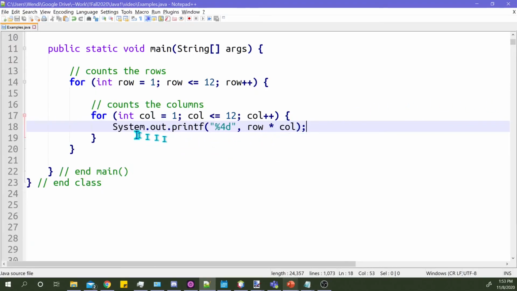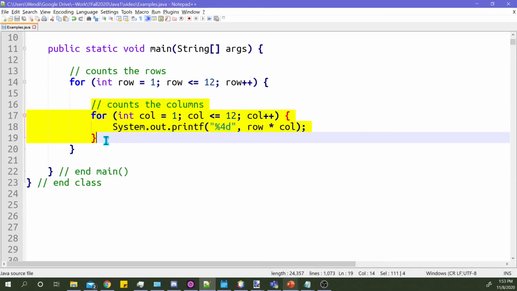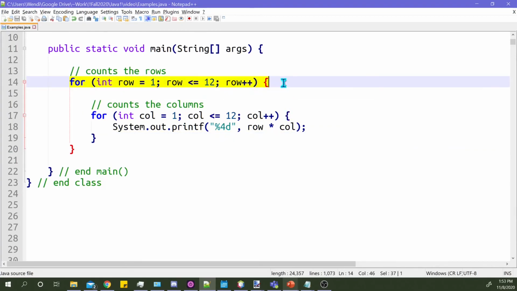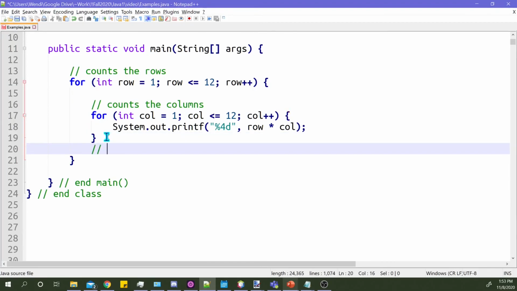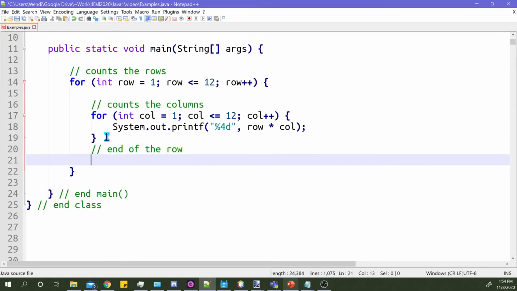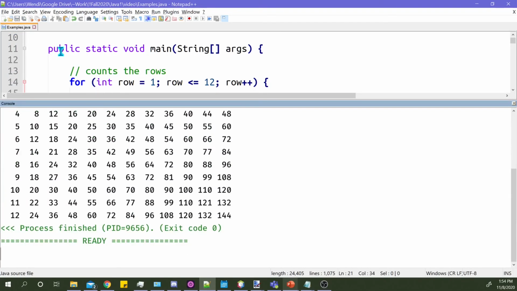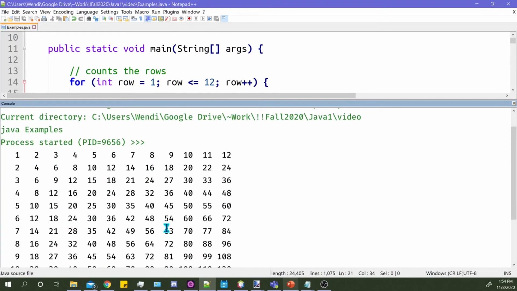And so that means that I have to make sure that when a row is finished, it prints a new line so that when we go and iterate to the next row, it's going to be on a new line. So anything that you want done at the end of a row goes in the outer loop, but after the inner loop. So this spot right here where my cursor is, this is the end of the row. And so this is where I'm going to add my new line. All you need to do is just an empty print line. That's it. Once we do that, then save, compile, execute. There we go. There's my nice formatted table.